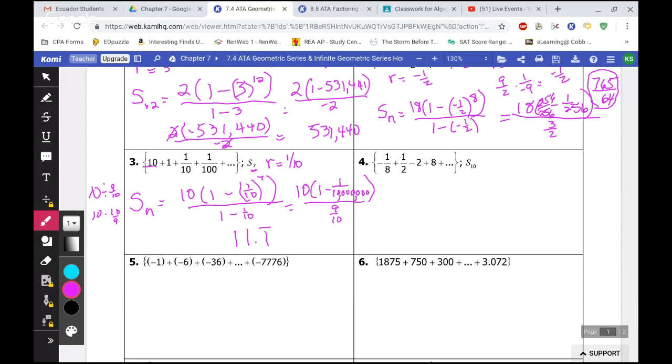All right. So to get our common ratio, I guess this will be my way to play with fractions here. I'm going to take the first one and divide it by the second, which is always what I do. So if I'm taking a half and dividing it by -1/8, I'm really multiplying by 8, right? Or -8 in this case. So the common ratio is -4. Cool, huh?